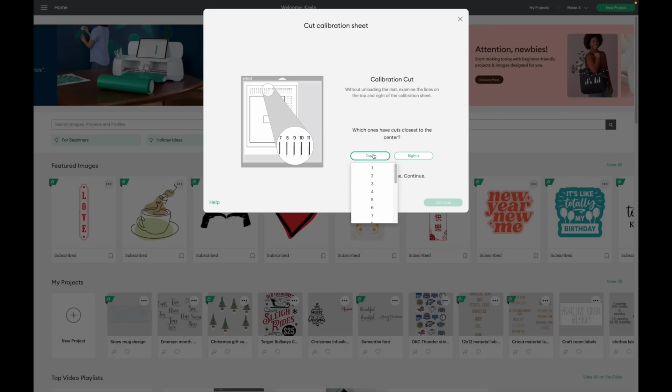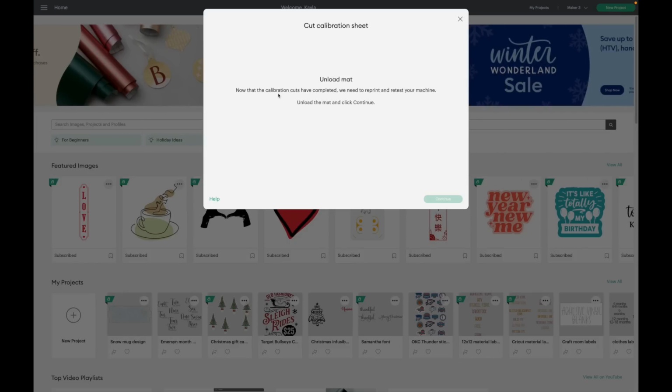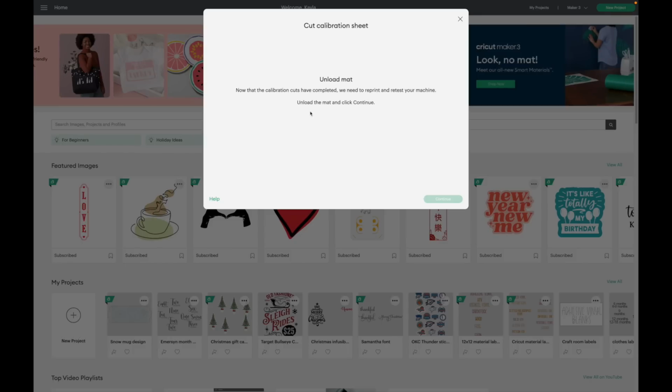The top, I'm going to choose 9. And for the right, I'm going to choose H. Now it says to hit continue. Okay, so now it says unload mat. Now that the calibration cuts have been completed, we need to reprint and retest your machine. Unload the mat and click continue.